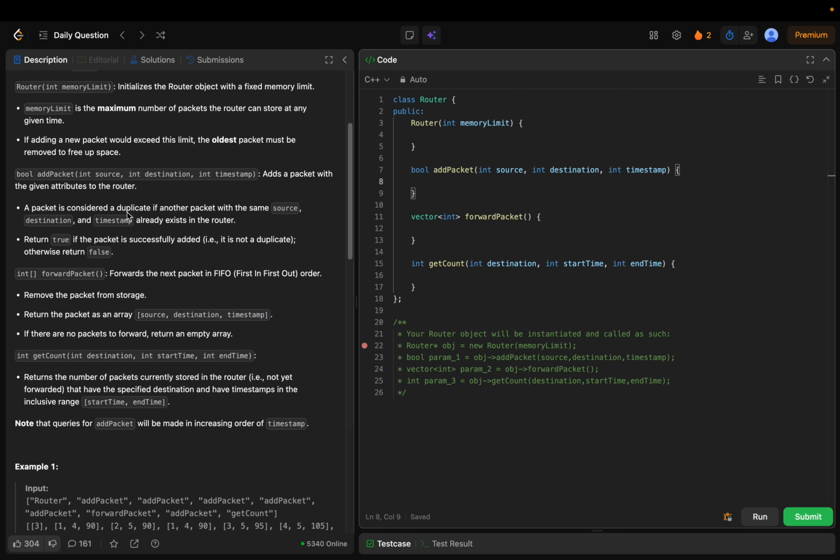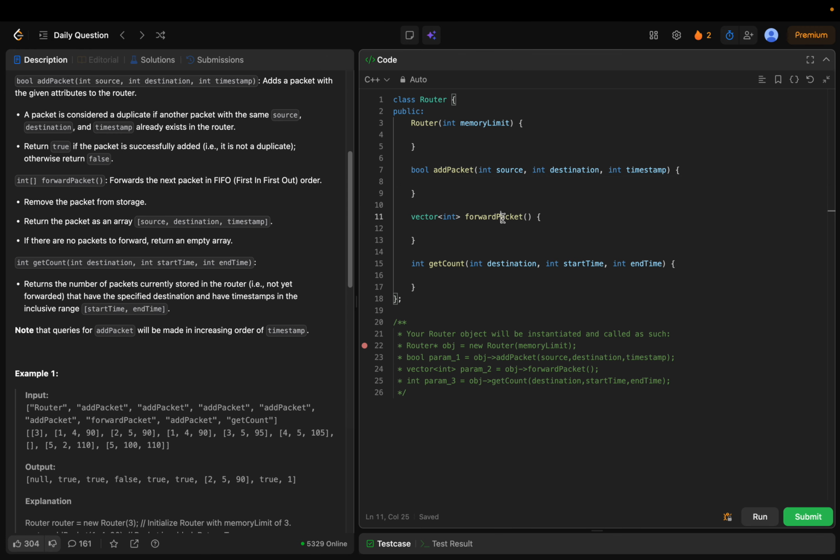If yes, then we will return false as the packet already exists and we will not add it again. But if it does not exist, then we will simply add that packet. Remember, after adding the packet, we need to check the memory limit. If the number of packets exceeds this memory limit, we need to remove the oldest packet as well.